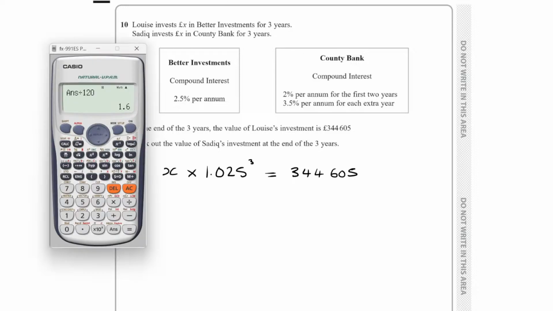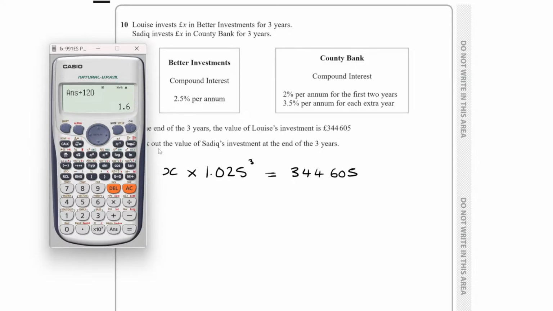So I would set up my compound interest formula for Louise. She invested X pounds, so just put X there. And then it was 2.5% every year for 3 years. So that'd be 1.025 to the power of 3. You can obviously type it differently than I have. If you use the formula, you can put 1 plus 2.5 over 100, something like that. That's also fine, as long as it's effectively the same thing. But then that equals the answer they gave us, isn't it? So do you see how I've got a very simple equation here that I can now just reverse?